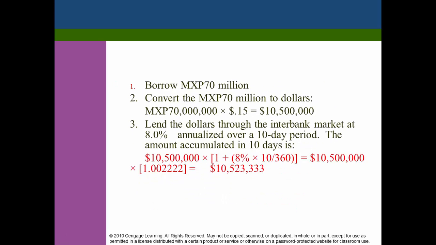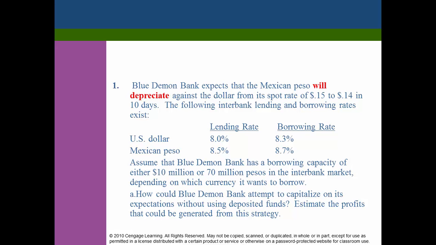So what are the keys here? You always want to borrow the currency that is depreciating, and here that is the Mexican peso. Convert, invest in the US, because the US dollar is going to appreciate. At the end, just convert it back to repay the loan, and you will have quite a bit of money left.